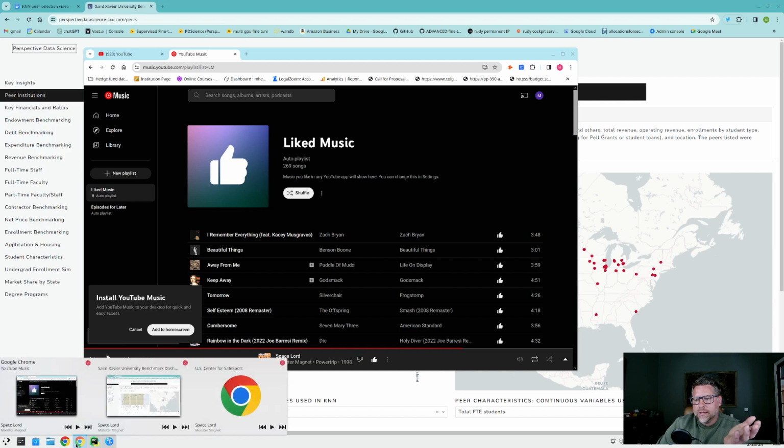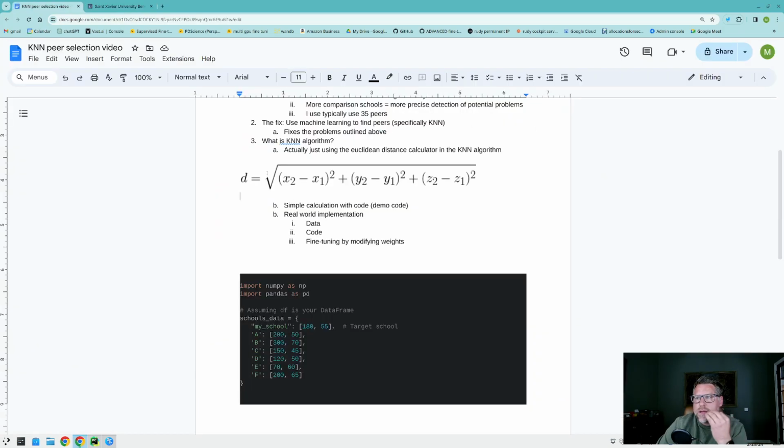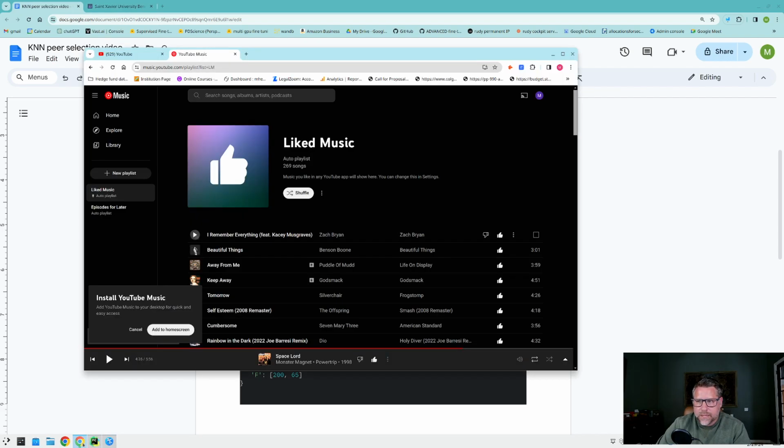Going back to... can't find it now. That's not even... Oh, here we go. Going back to this distance metric, I'm going to show you how to calculate this in code, right? Just basically take the current value, subtract off the other school's value, square it, add all these up, take the square root. All right, and that's what this function does here.